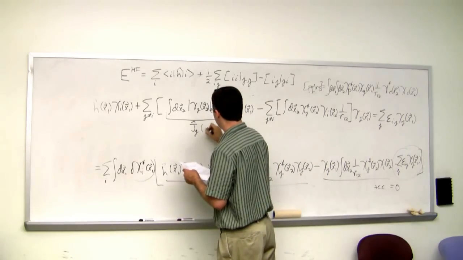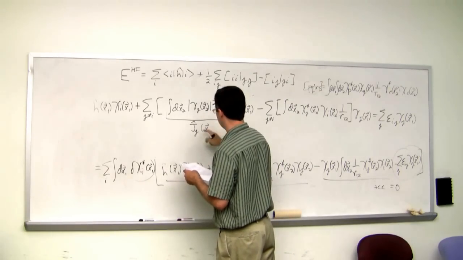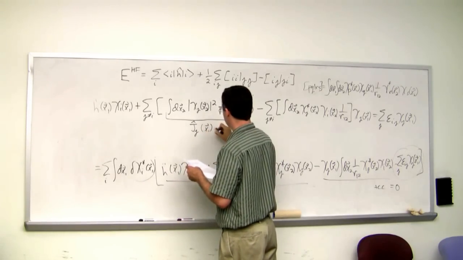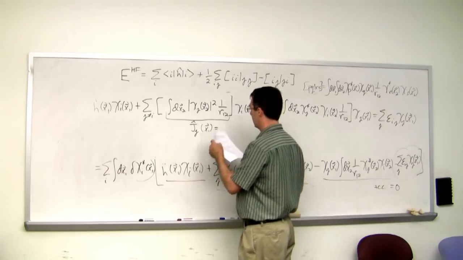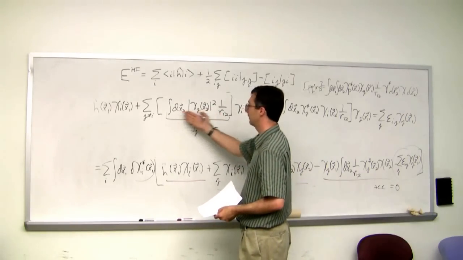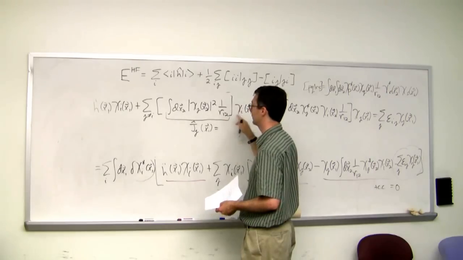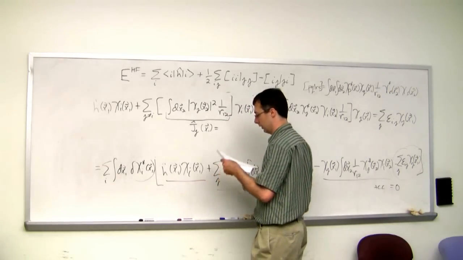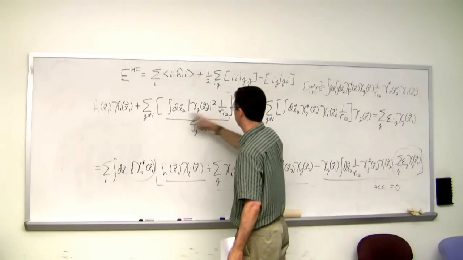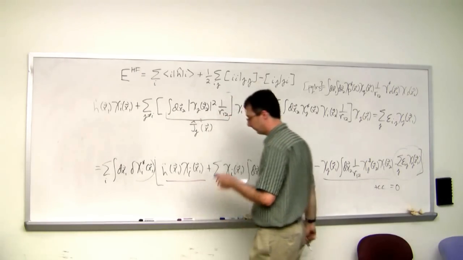So this is the Coulomb potential generated by an electron in orbital j, and it's felt by electron 1. I've integrated out over x2, so it's not a function of x2, but it is a function of x1 because I've got the 1 over R12 there. Well, it's equal to that. So this is that.